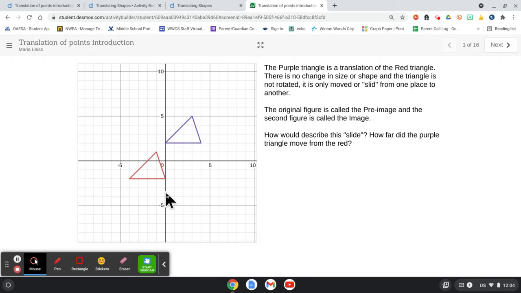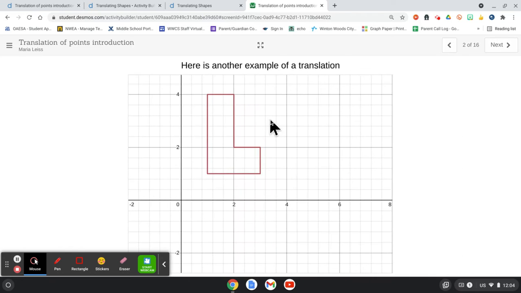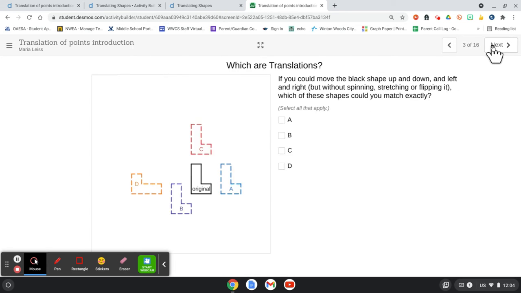the board. I equate this to thinking about it as like wiping off a table with a rag. You're just moving your hand left, right, up, down. That's all a translation is. Now, here is an example where you actually see it in motion. A translation that takes the red one and moves it over and down. Translations are like your navigation, your GPS system. It's just telling you which ways to turn and how far to go.